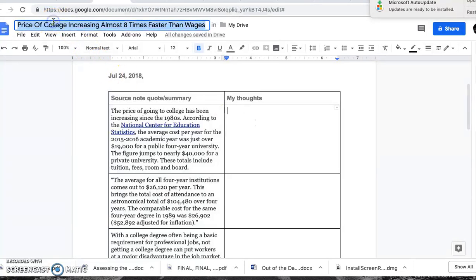So I'm going to call this research notes for my topic. Let's see, my topic was the skyrocketing cost of college. And then if I have done what Mrs. Kixmiller told me to do, and I've made a folder either on my desktop or a folder in my Google Notes or my OneDrive, I'm going to add this to that folder so that I have those notes and I know where they are. It would be helpful for you to do this with all 7 of your sources so that you can determine what information is going to be most helpful as you build your paper.